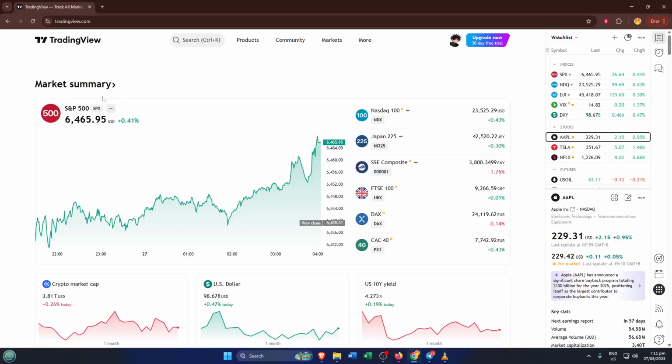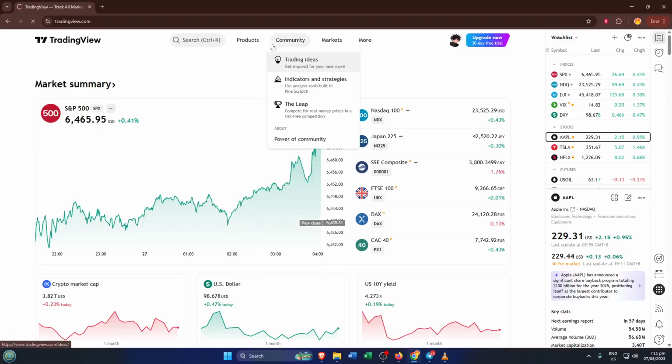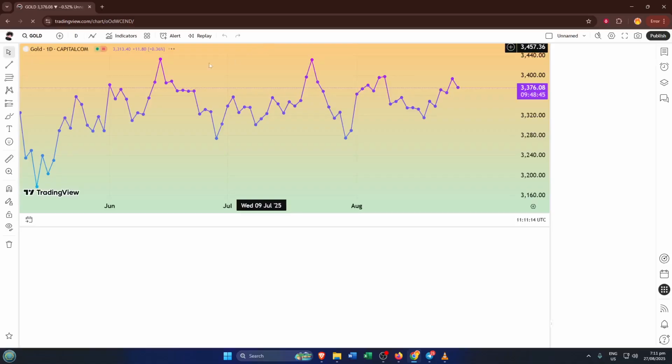Let's jump right in. First, we need to start at TradingView itself. So open up TradingView in your browser. If you're new here, TradingView is a powerful online charting platform that's widely used by traders for its flexibility and robust alerting features. Once you're in, look towards the top of the screen. You'll see a menu option called Products. Go ahead and click on that. This section is basically like the dashboard for everything TradingView offers. Think of it like the main directory at a mall, showing you all the places you can go.